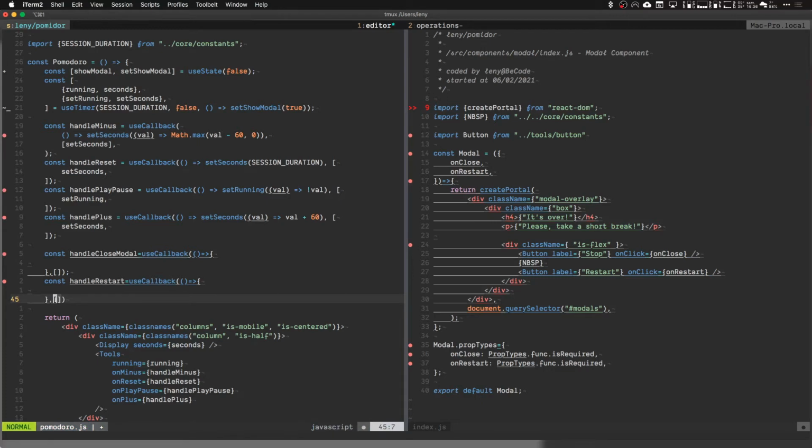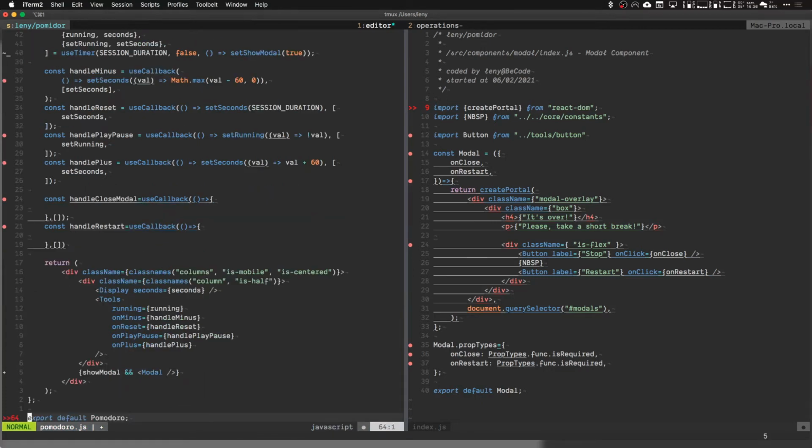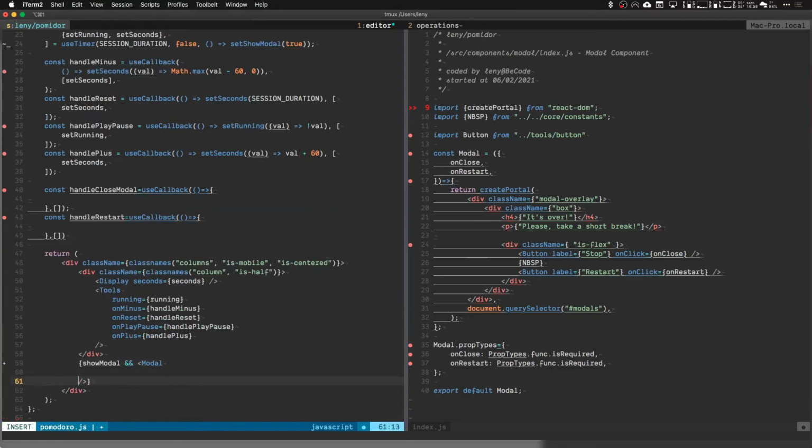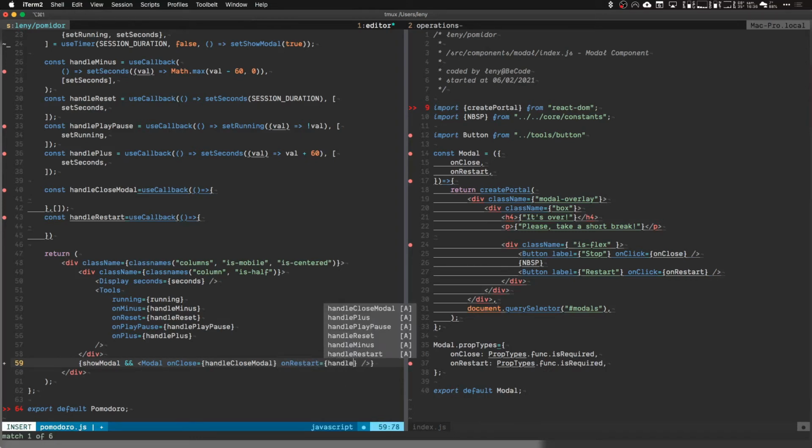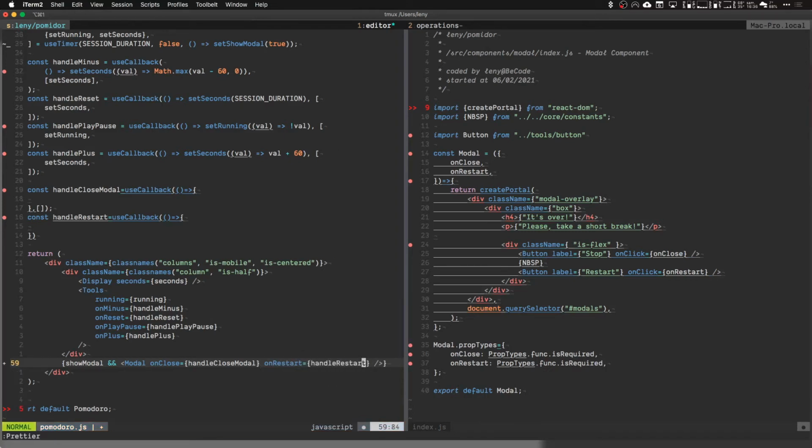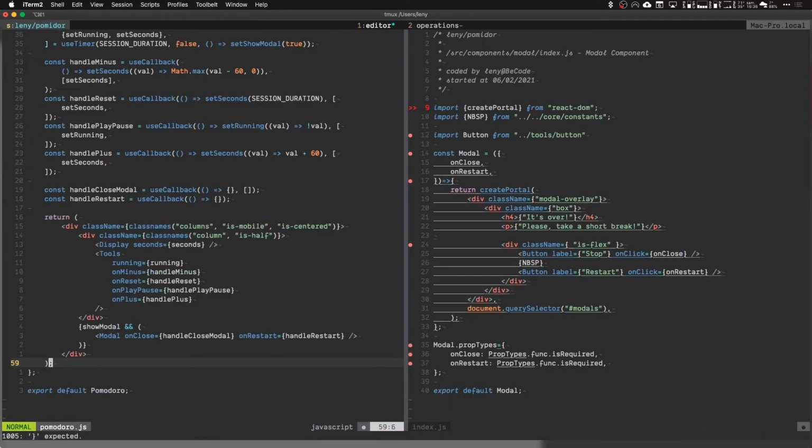Okay, so we can give those two functions to the component already. Sorry. So here onClose will be handleCloseModal, and onRestart will be handleRestart. That's okay.